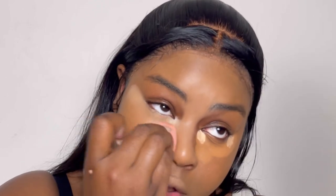Now, when you're blending out your under eye, ladies, I'm going to need you to concentrate in the corner and blend upwards. When you blend downwards, depending on your face shape, you just lose the whole shape of the concealer you were trying to achieve. Like, if I was blending downwards right now, this whole bit here would be all the way down. I like to keep it high, especially because I have a round face, how it's lifted up. You see how it's lifted it up?